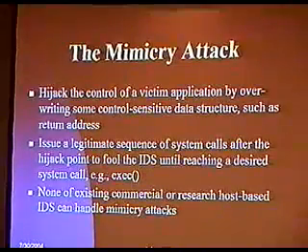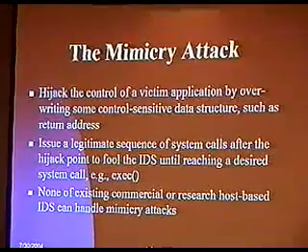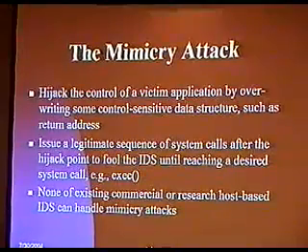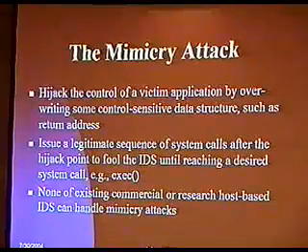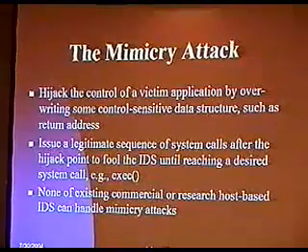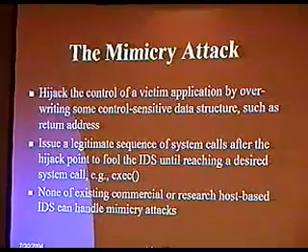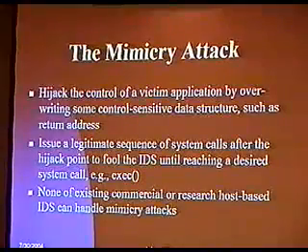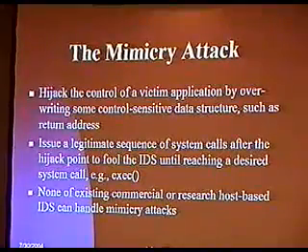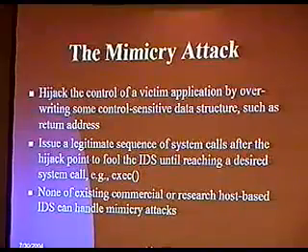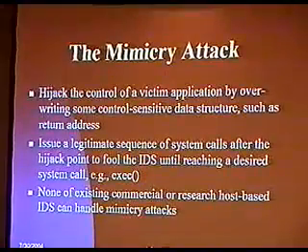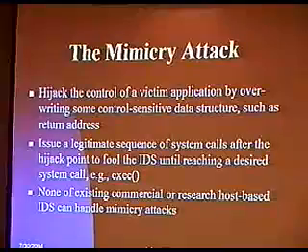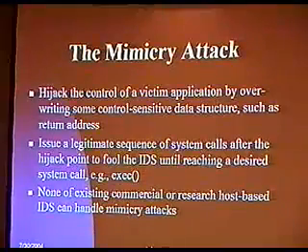There are people who can do a so-called mimicry attack. The notion of a mimicry attack is that the attacker can come in exploiting the good old buffer overflow vulnerability, and from that point on, he or she is going to emulate the legitimate system call sequence according to the same system call graph. So he is trying to fool the underlying runtime checker, saying, I'm a good guy. I'm actually issuing the system calls exactly according to the system call graph.